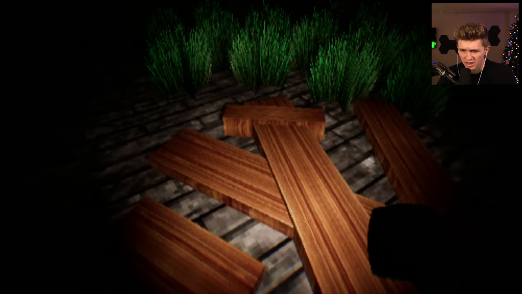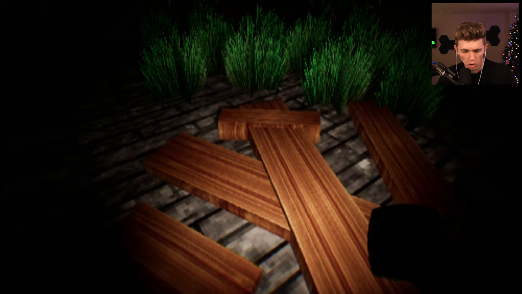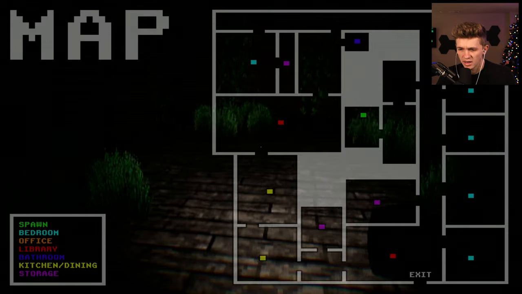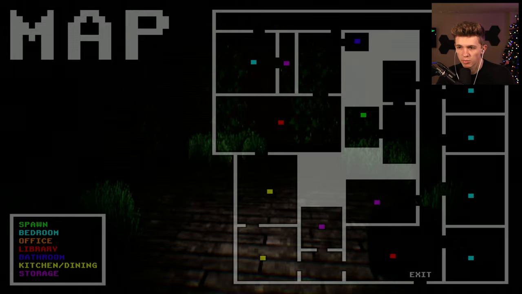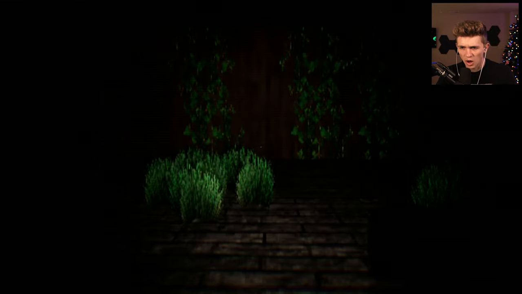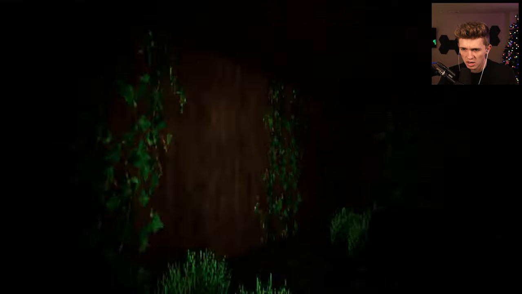Okay, so I gotta find, what? Oh, space is look behind you. What's map? Map is M. Where am I at? Spawn is green, so I'm in spawn. How am I even gonna know where the, okay. Yeah, it's fine. All right, here we are. Right here, let's get out of here.